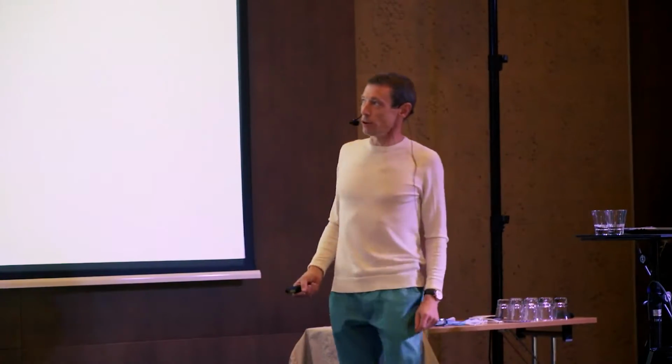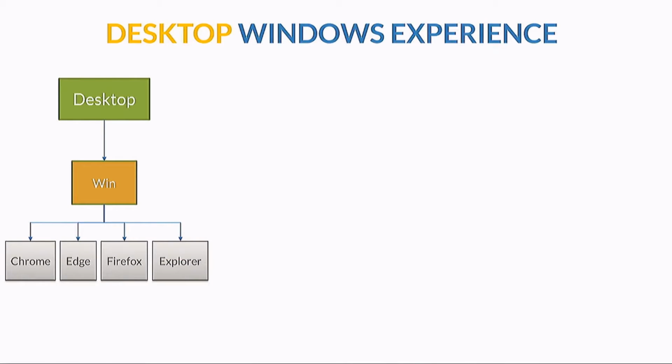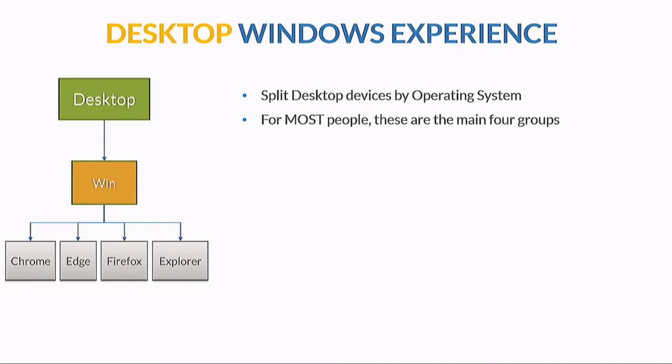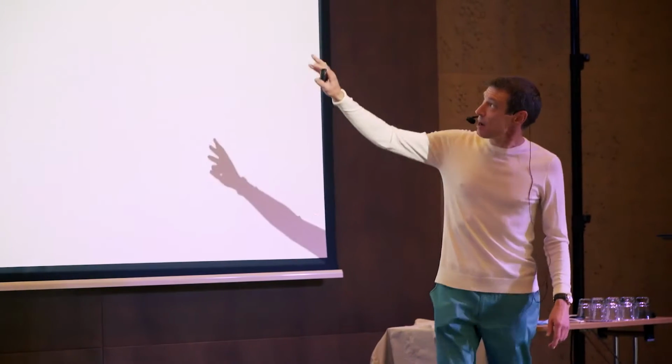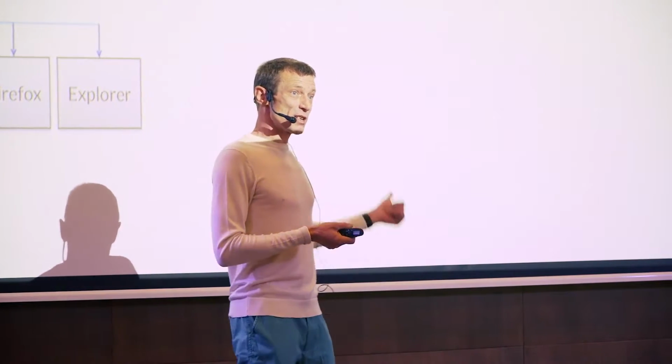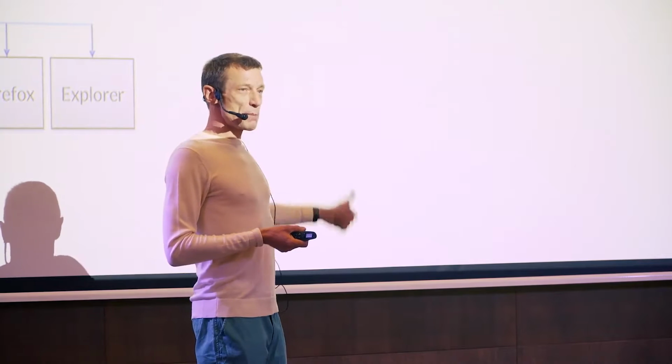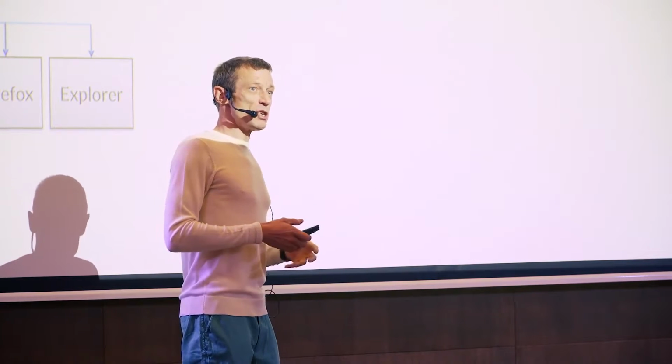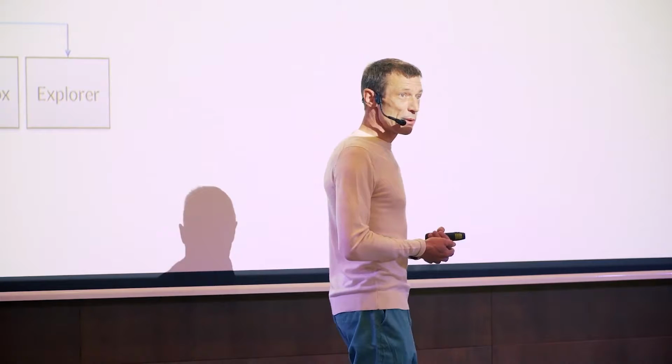When it comes to desktop, you want to split it by Windows and Mac. So we've got Windows here with Chrome, Edge, Firefox, Internet Explorer. And for most people, these are the main four groups. Probably not find much data. And you can safely interrogate resolutions on desktop. So you can work out what kind of desktop, laptop, notebook screens people are running around with. Because that's how I showed you that landing page experience earlier on. I used the GA data to say, this is the popular resolution. What does our site look like in it? Shit.